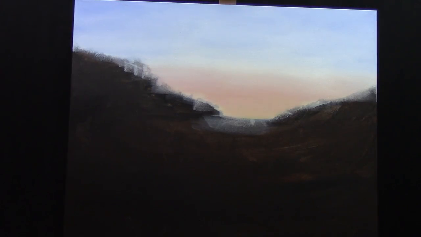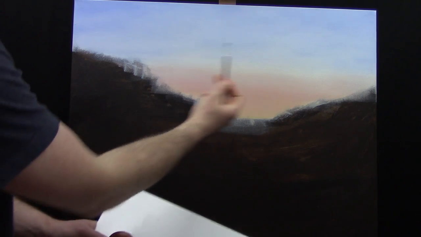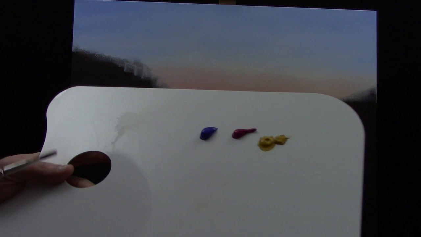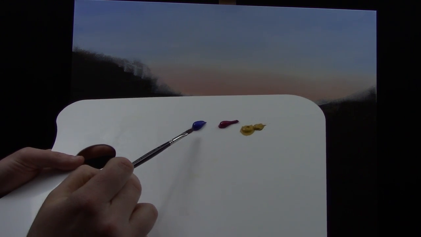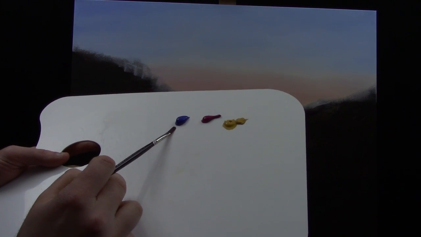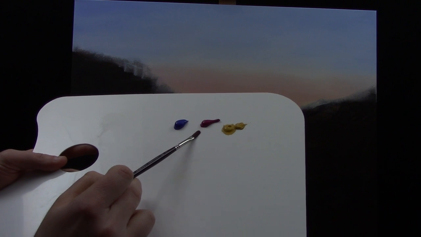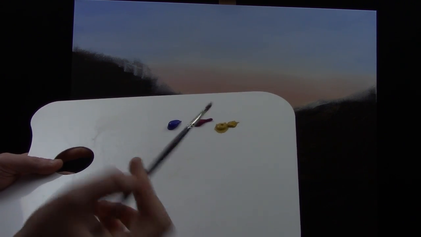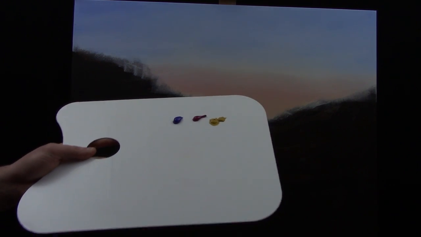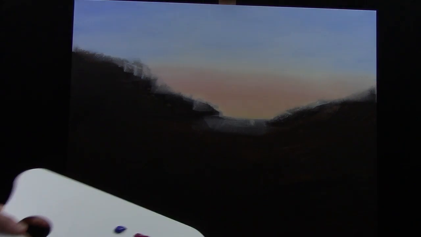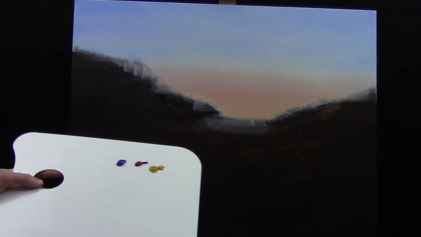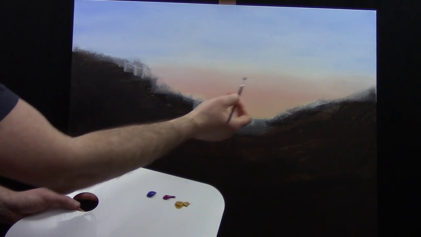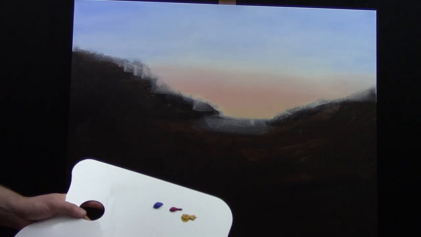For this step, I'm actually going to zoom in to this middle section here where I'm going to put my clouds, and we're using three colors here, which I'll show you how to mix in a second. I am using the Ultramarine Blue again, the Quinacridone Magenta again, and I put yellow ochre, but you could use any yellow, like Naples Yellow, like I was using in the last step would be fine. And we're going to create kind of like a dark purpley gray and create kind of like the shadowy section of the clouds here in the middle.